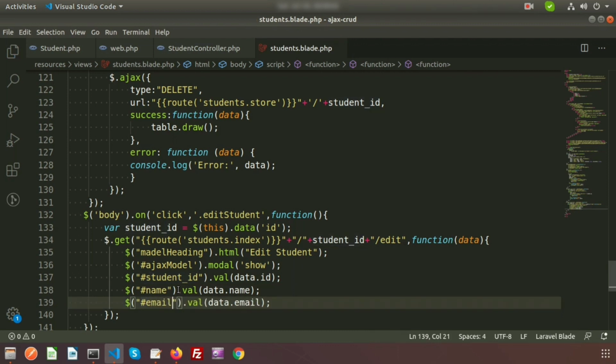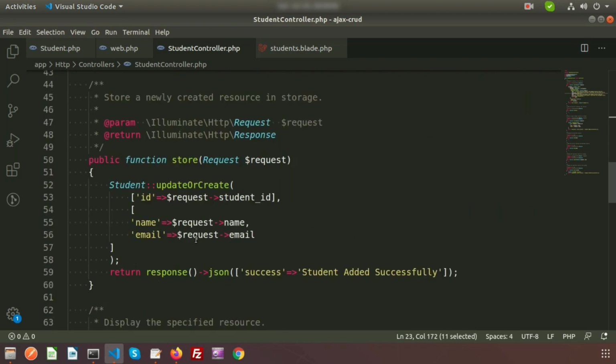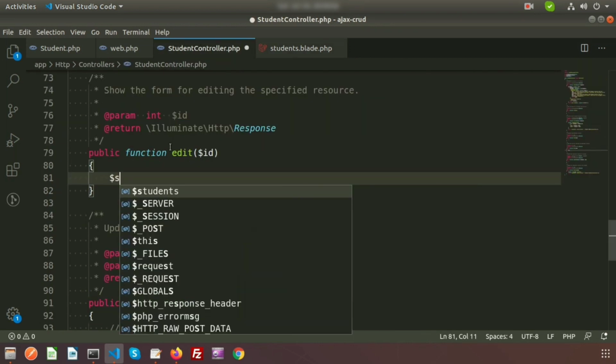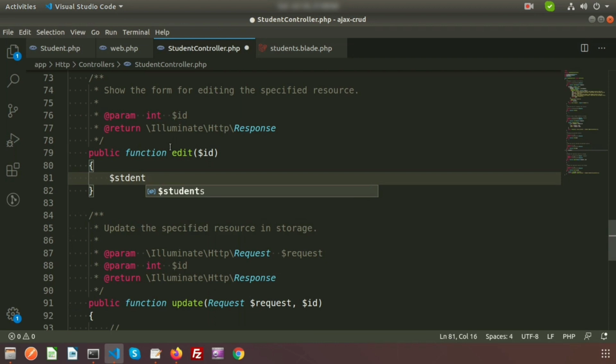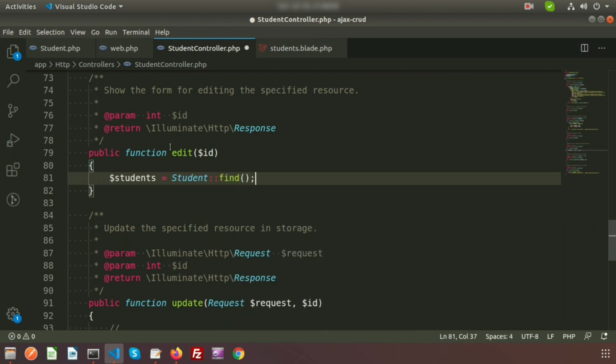Okay, so we need to write the logic inside the controller. So just go here, and inside the edit we'll just write the logic, so this is the edit function, and here we'll pass the id. So just write here $student equal to Student, that is the model name, colon find, and that is $id.